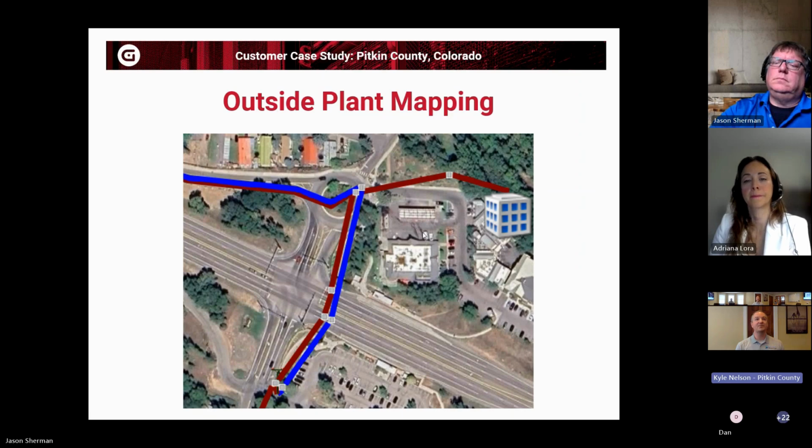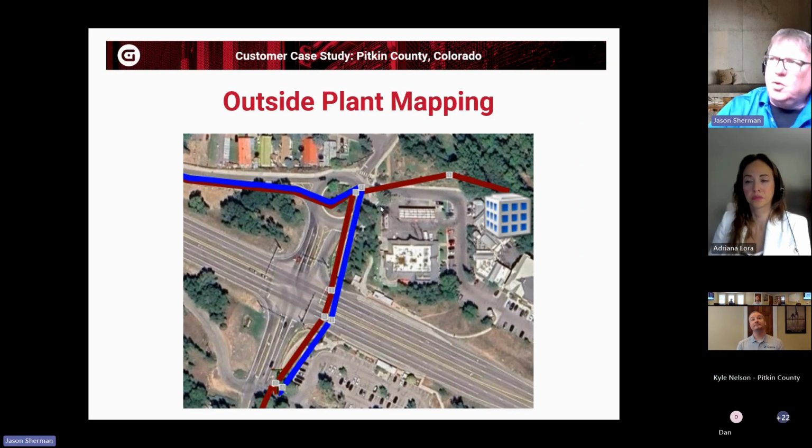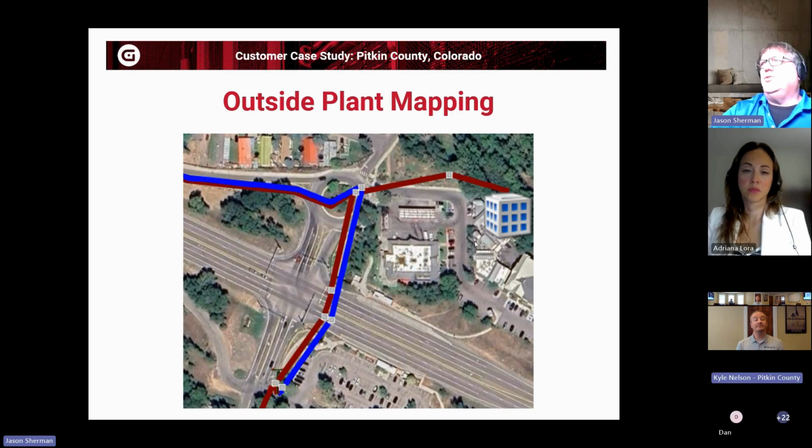And so this is sort of how we chose to go about building it out, and we utilized a satellite image background just because for us, as we're going out and as we're sharing this, it's much easier to visualize, oh, that's where I am, that's where I'm standing, this is the handhole that I'm looking for. Yeah, for sure. And we also have the Google Earth map you can use as well. I don't know if you guys have checked that out, but this is pretty interesting for sure.